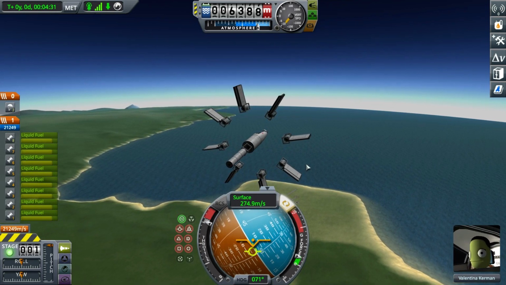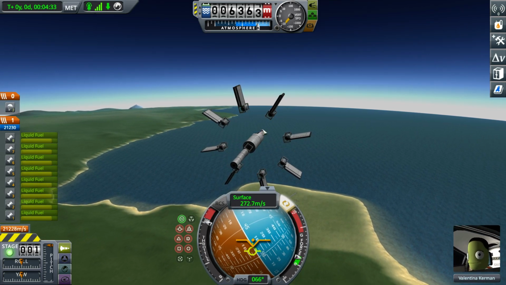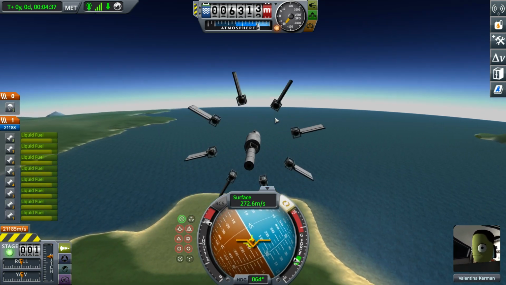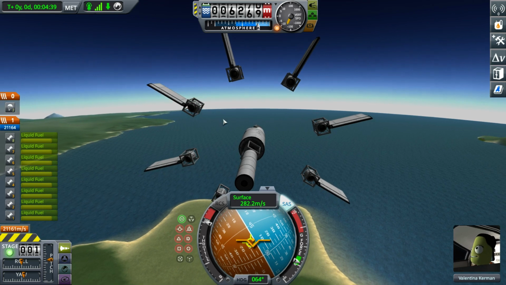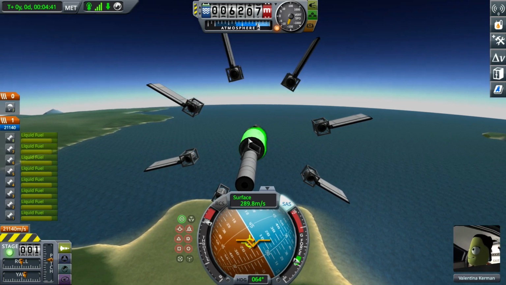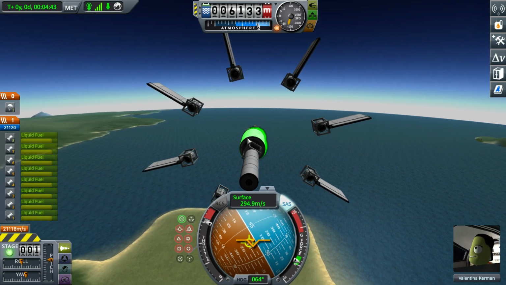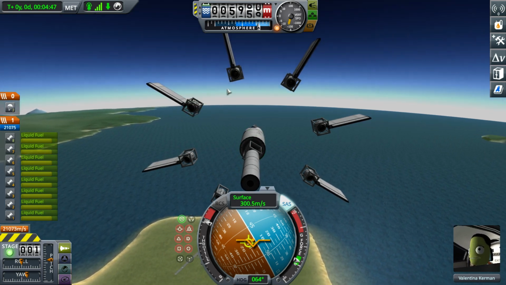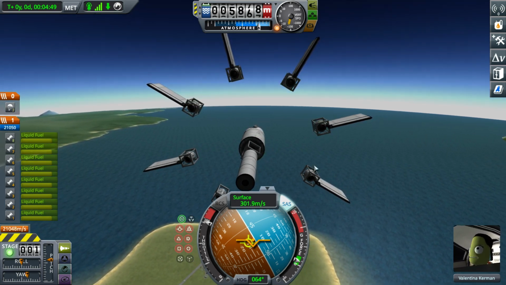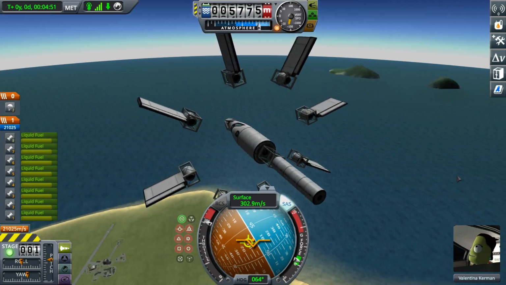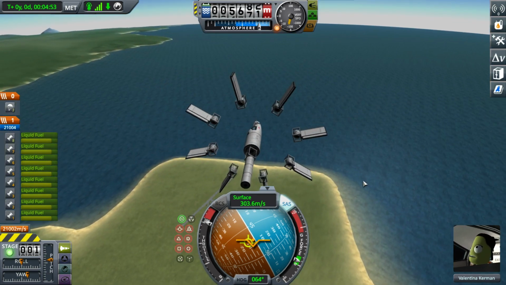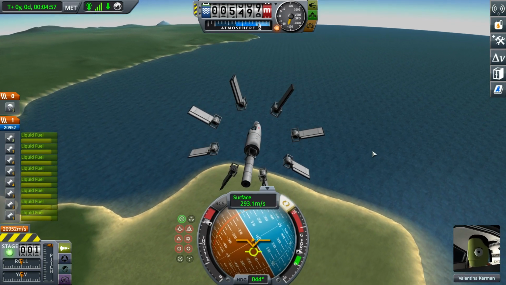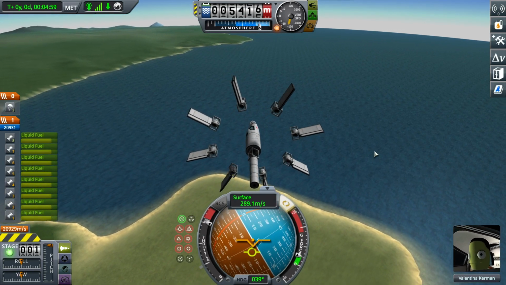So it's interesting. I could actually go back to the spaceplane hangar and, if I really wanted to, put those connecting cables between the fuel tank and these girders and make this a legitimate, not cheaty craft. But as it stands, there's no game breaking part clipping going on here.